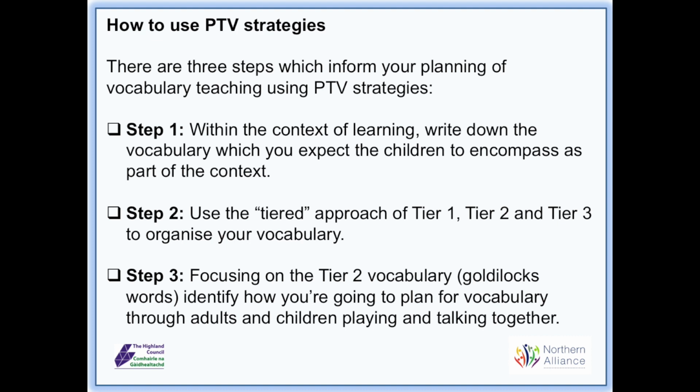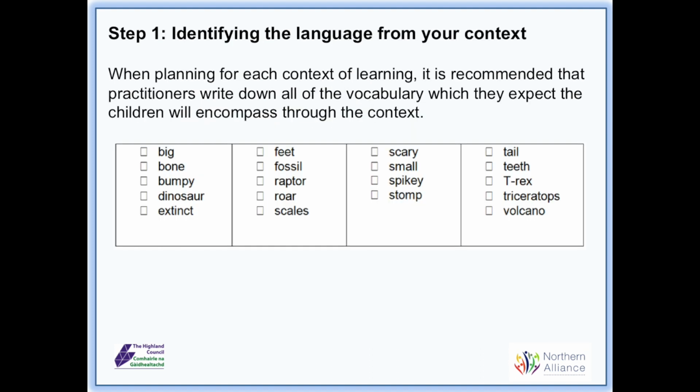In planning for vocabulary development in early learning and childcare settings, there are 3 steps that we can consider when engaging with the principles of pre-teaching vocabulary. The first step is to identify the vocabulary from the context. When planning for the context of learning, it is recommended that practitioners write down all of the vocabulary which they expect the children will encompass through the context of learning.